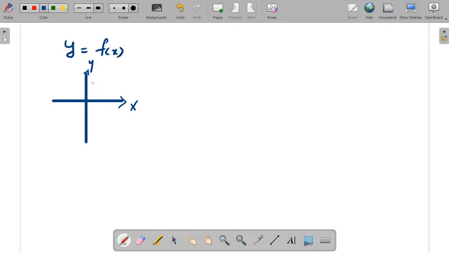So we get points like this. If you continuously draw such points, you will get a curve in the plane, which we call the graph of y is equal to f of x. But when we come to the complex function w equal to f of z, we know z itself consists of two real variables. We write z is equal to x plus iy. So a variation of z will be due to a variation in x and y.